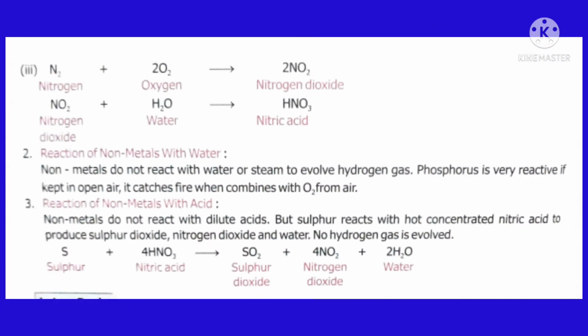The non-metal nitrogen gas N2 reacts with oxygen gas O2 to form non-metal oxide NO2. That is nitrogen dioxide. Two oxygens are present, so NO2. In the same manner, when you add water to this NO2 gas, you will get acid, HNO3, nitric acid. That is the reason we say non-metals show acidic property. If they ask the question, how will you show the acidic property of non-metal? You have to write these two lines. First line and second line. Nitrogen with oxygen, nitrogen dioxide, then nitrogen dioxide with water, nitric acid.